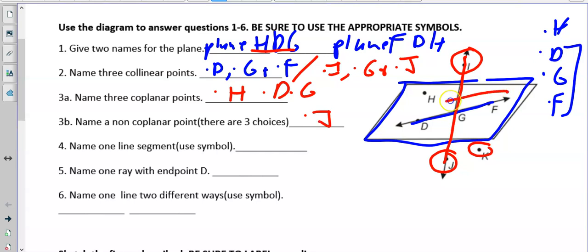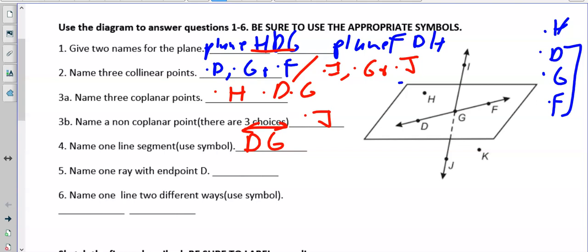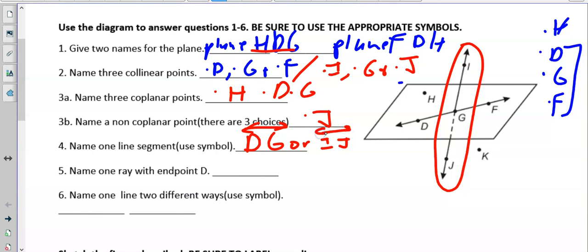Well, we have this one right here, and we just need to use 2 of the letters. So for example, DG. We could have said DF, FG, or FD, all names of the same line, all right? Now, we do have 2 lines, so you could have decided you wanted to name the other one, and that's perfectly okie dokie. So I'm just going to put it on here. Again, if it was a test, you would not have to name both. I'm going to look at this line and pick any of the 2 letters. So let's go with the extreme outside ones this time, and I'm going to say I, J, and put the line symbol above it. Again, that could have been JI, JG, GJ, any combination.